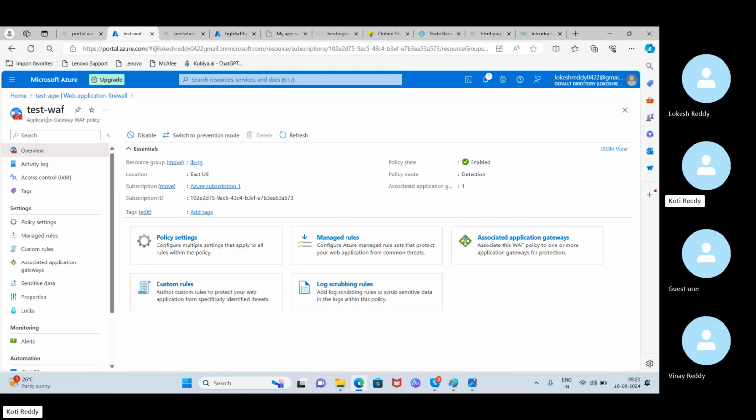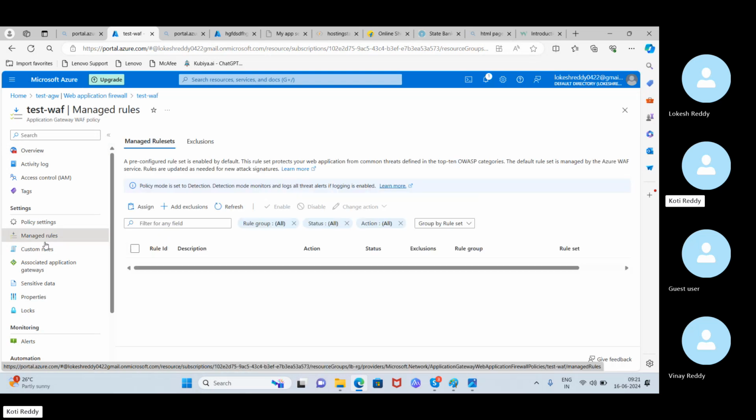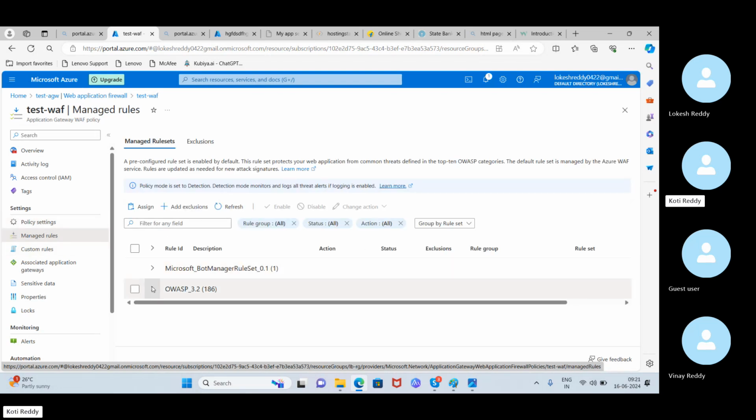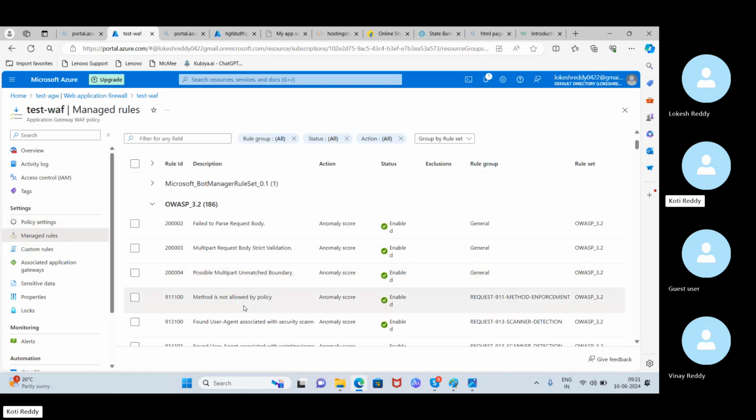If you choose an application gateway with web application firewall enabled in your real-time environment, these custom rules are fine because you created them yourself. But some managed, predefined rules are already there.